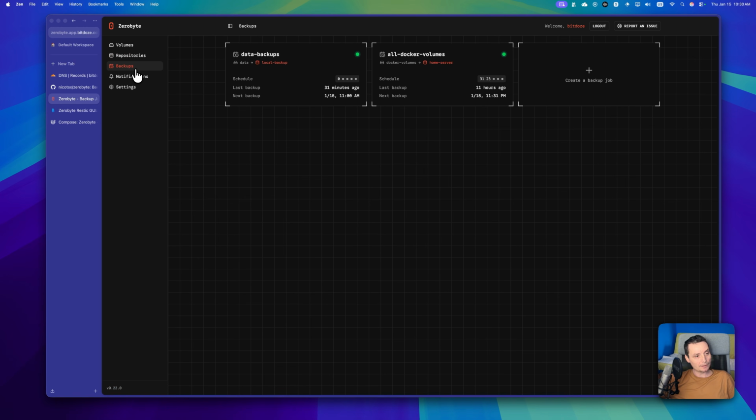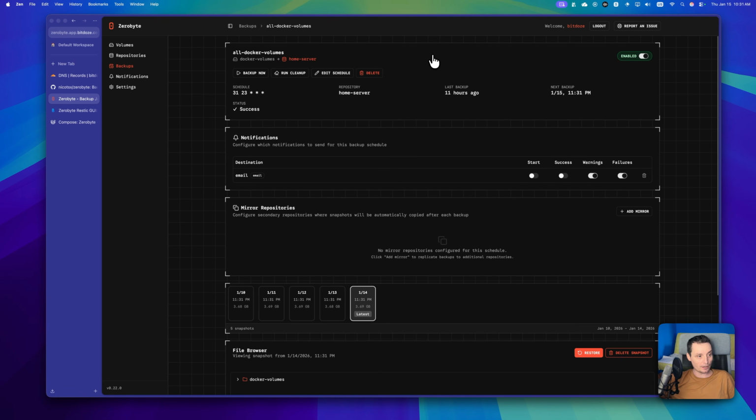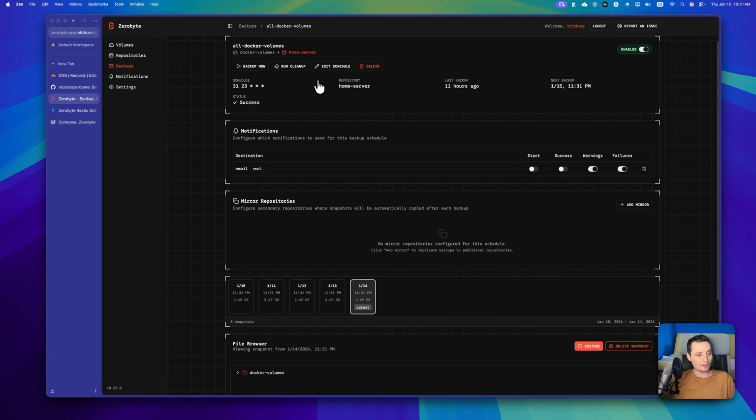And in the backup area you see that I have the backup done, and here you see that you have the local backup. In here it's just backing up a data directory to the local backup, and in here I have the backup that's running. So basically all the Docker volumes that I have in here with Deploy are sent to my home server. And if you're going to click the details in here, you see that you have these options to back these things up right now. You can edit the schedule and you can see the details.